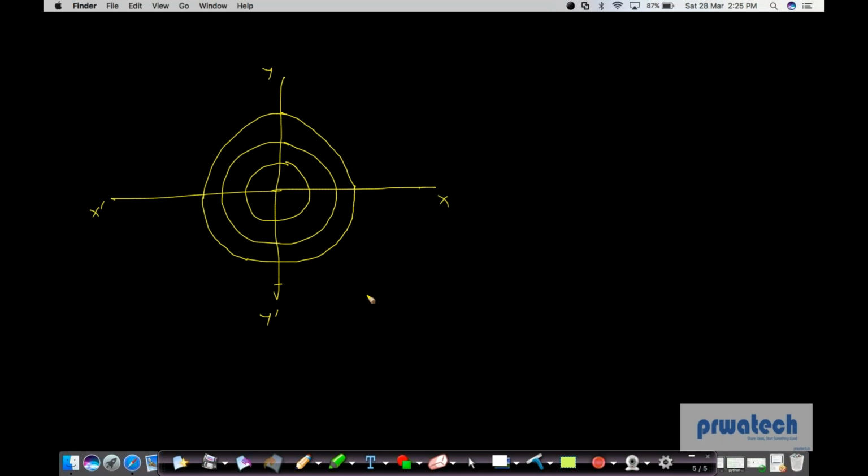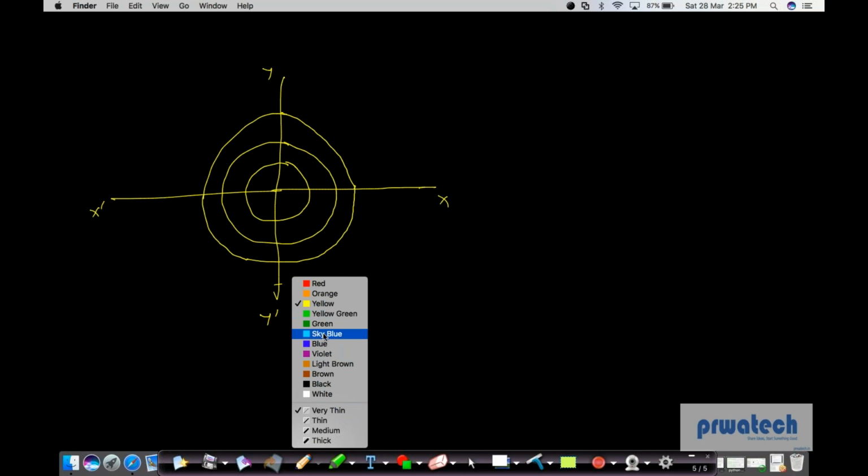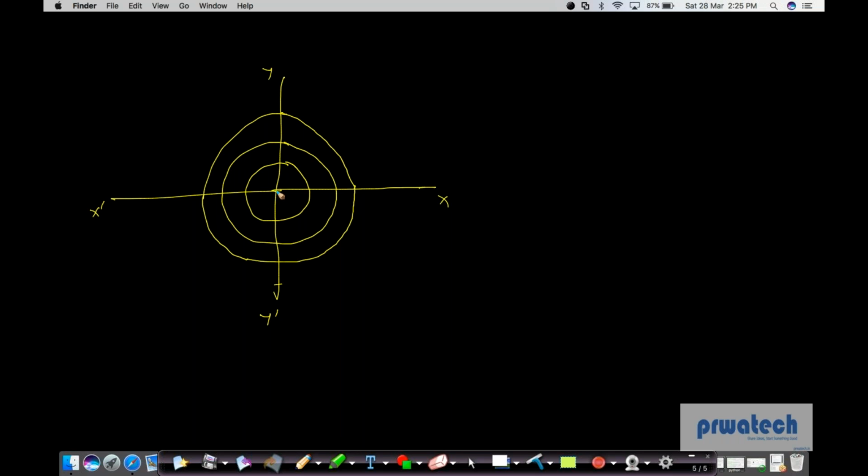And we are making a hit here in the dart board. If I place my dart exactly at the centroid, I get the maximum points. This boundary has some points, this boundary has some points, and this boundary also has some points. So there are my different data values, and let's say 10 people are playing this dart game. Everybody has hit the dart 10 times, so 10 into 10, 100 different times 10 people have tried. Now I want to know the distance.